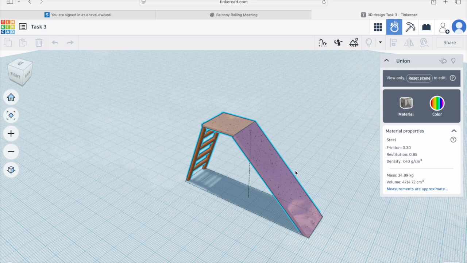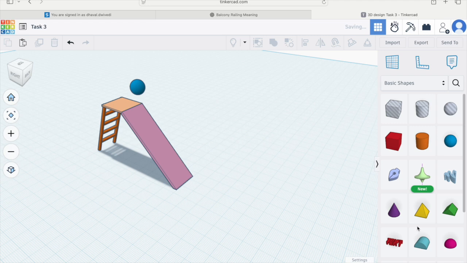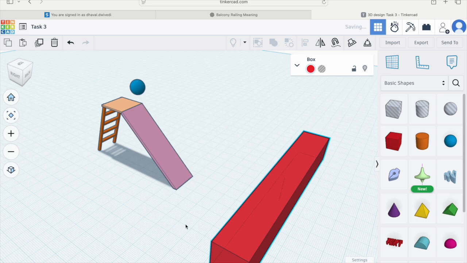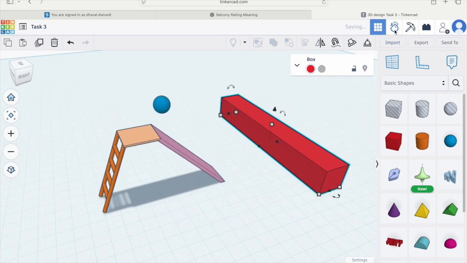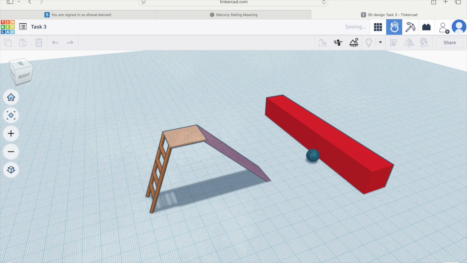So you can change the material of the ball, you can change the material of the slide, and there will be some changes observed in the simulation. So this is how Sim Lab works. Put a barrier and see how the ball interacts with it. Click on Sim Lab and then click on play. So it collides with the barrier and stops.